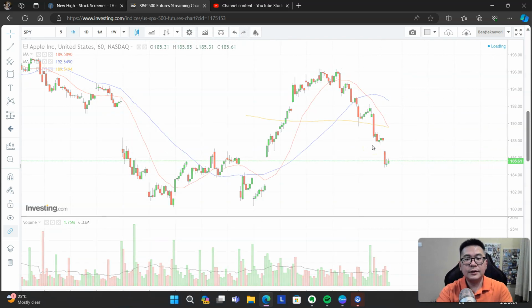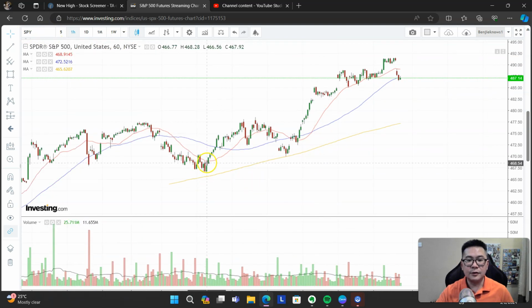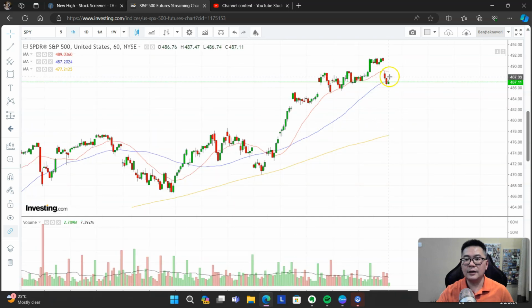So short-term trades, you always want to look at the 20 MA of SPY. This is SPY, okay. Only initiate short-term trades when it's above the 60-minute 20 MA like here. When it goes down, you don't want to. Okay, like right now it has gone below the 60-minute 20 MA. So not a very good time to long stocks at the moment. Okay, it has actually gone below the 50 MA as well. So just hold on and be patient.